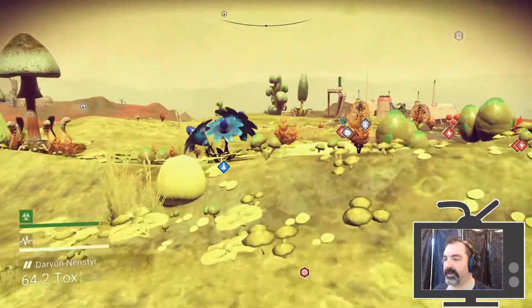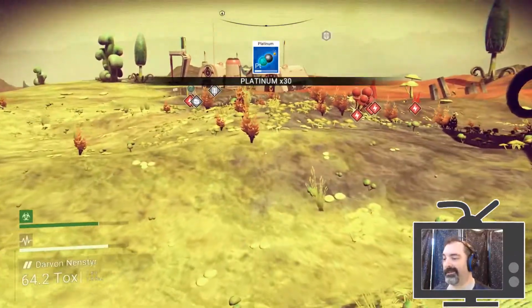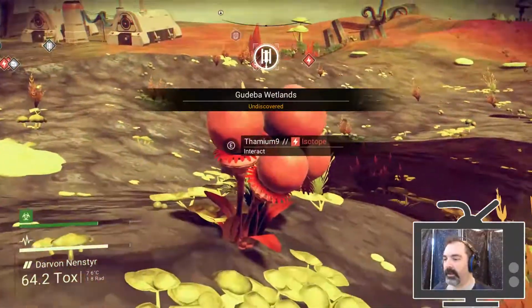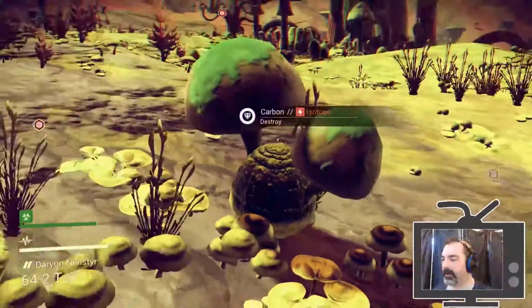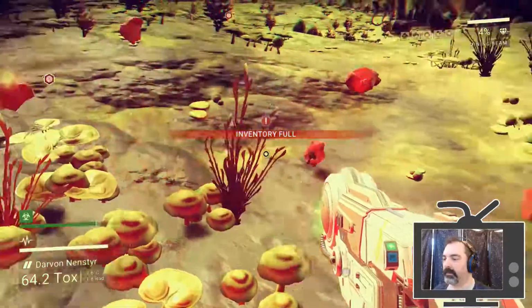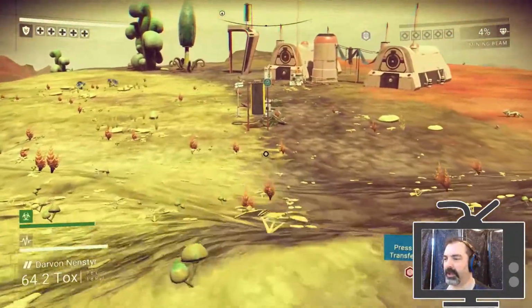Here's a settlement I haven't been to before. Found some platinum. Not what I need, but I found it. The good bit of wetlands. And I don't have room for that. What was that? Carbon. You know? No free slots in suit inventory. Oh. Did I transfer all the carbon away? Must have.